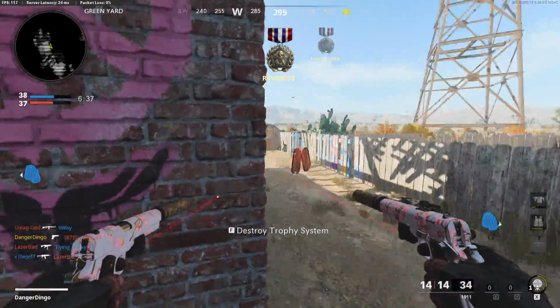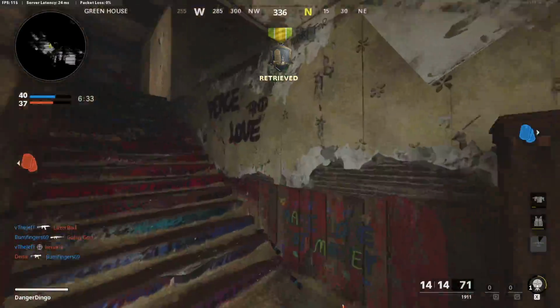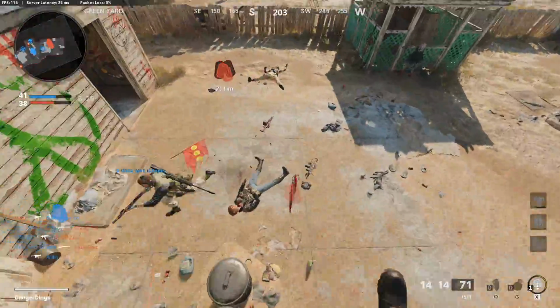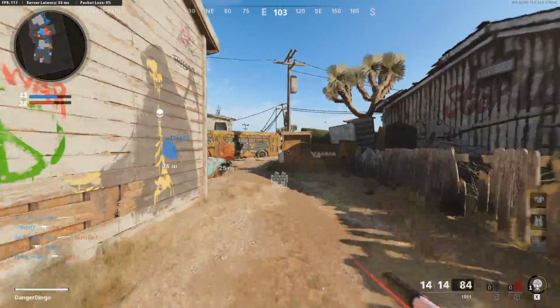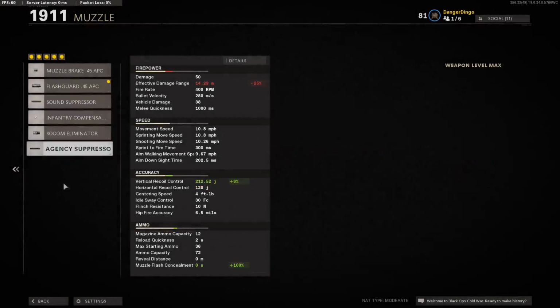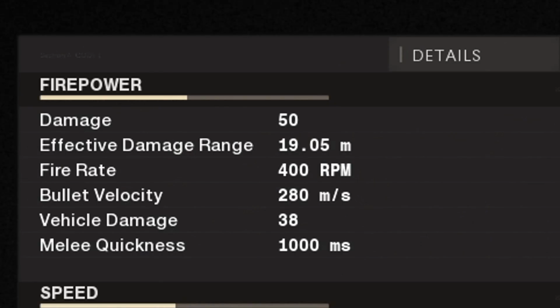Interestingly enough, when I did the testing for the Magnum as well, as you'll see in a later video, the Magnum doesn't actually have a reduced fire rate cap for an Akimbo variety, which is cool. So if we are keeping score on these particular options, we have the Diamatti on 1 and the 1911 on 0 here.